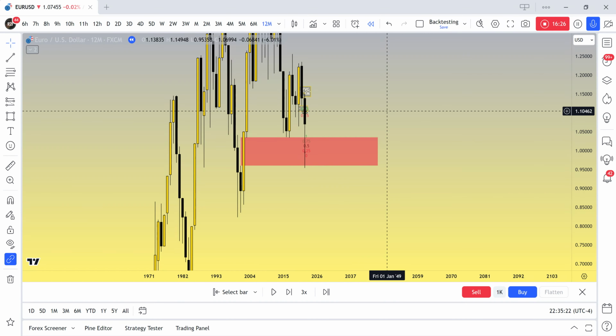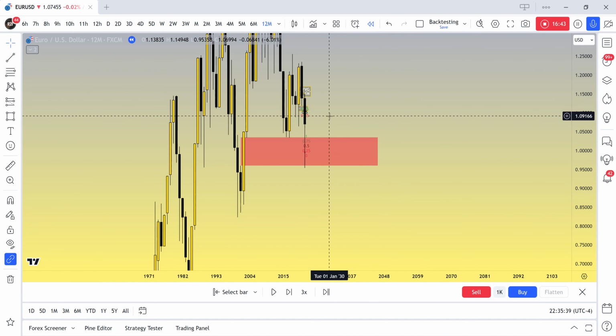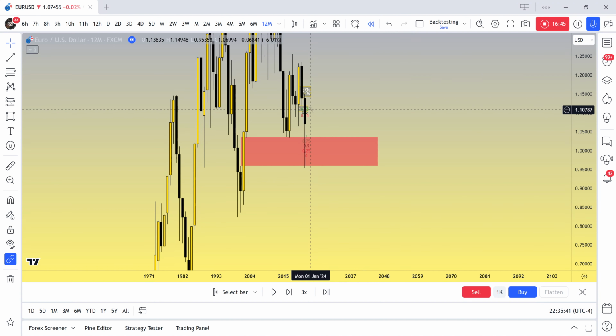So if you can get in line with the higher time frame and manage to get all the time frames in synchronicity with each other, and be really solid with your planning and analysis, you can catch a lot of pips and more often than not be on the right side of the market. Okay, so that's how I would frame a trade from a higher time frame to a lower time frame.